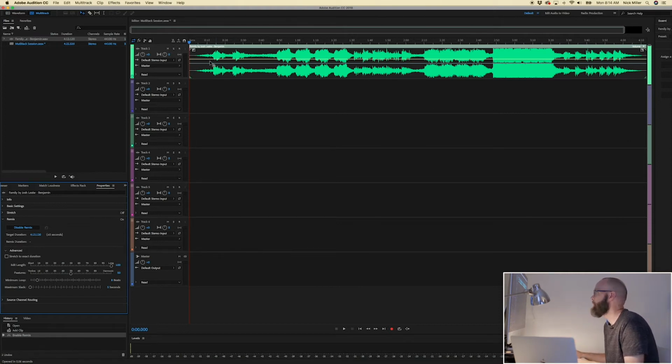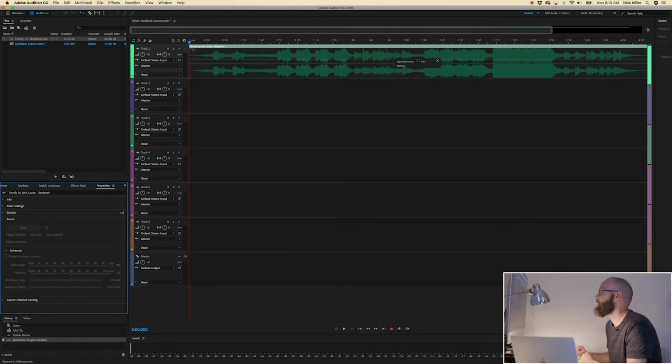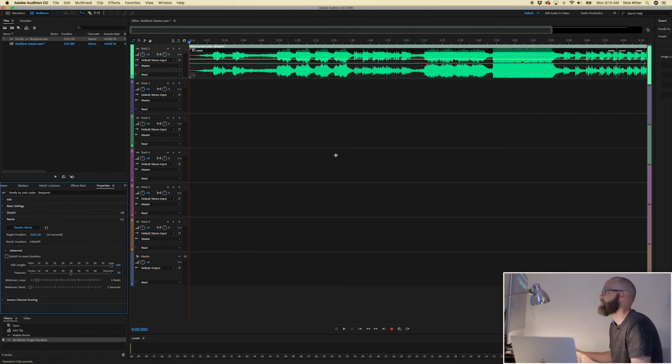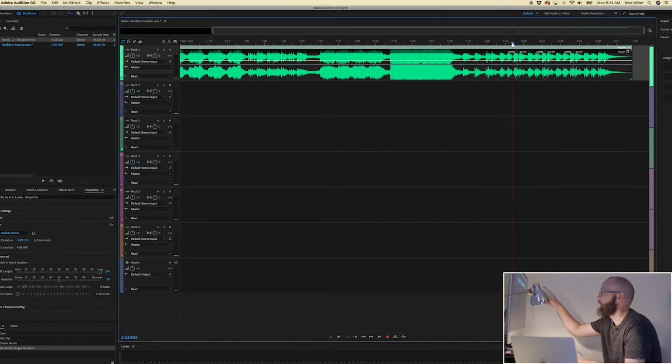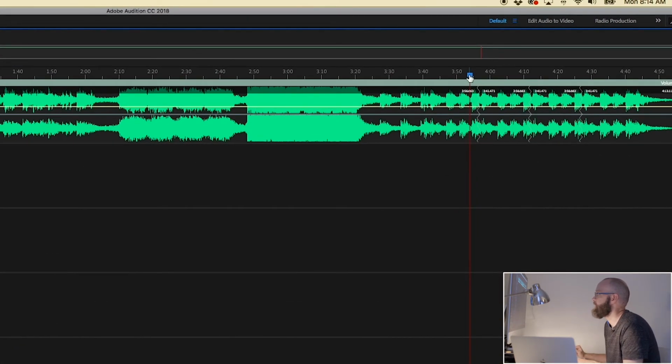What you can do is say down here, the target duration, I can change this to 5 minutes, and then I hit return and it just does this, and bam. As you can see, it automatically added some little things, and if you play back here and listen, when it crosses this line, you can't tell a difference. It's really amazing. It's really, really powerful.